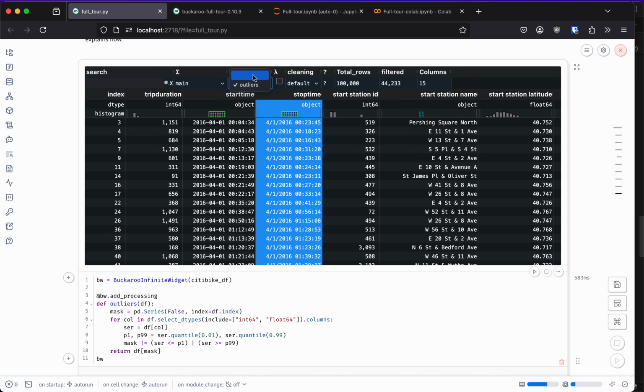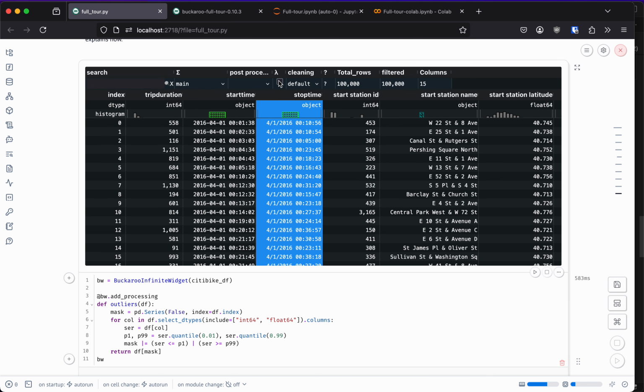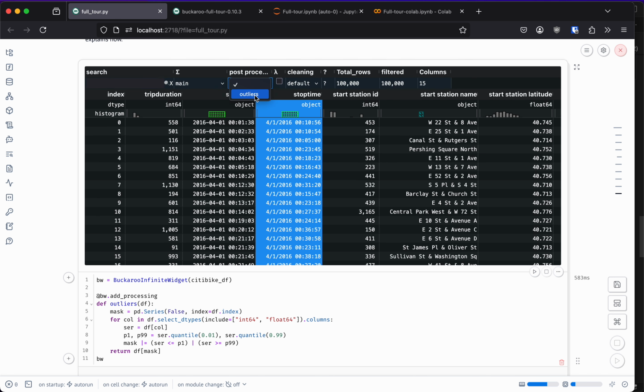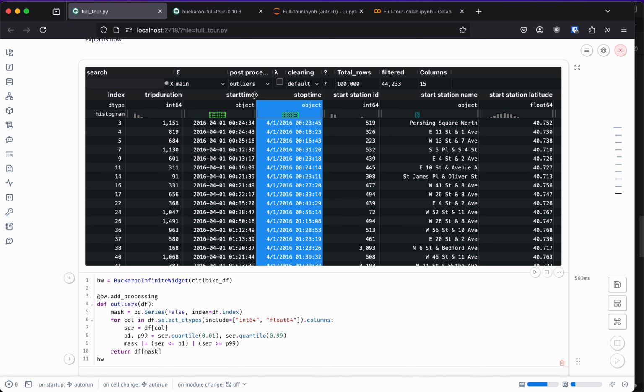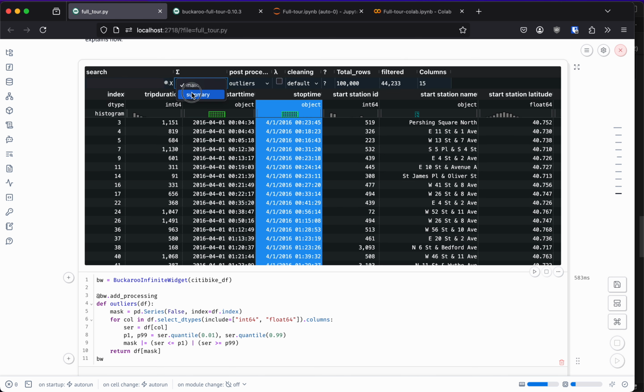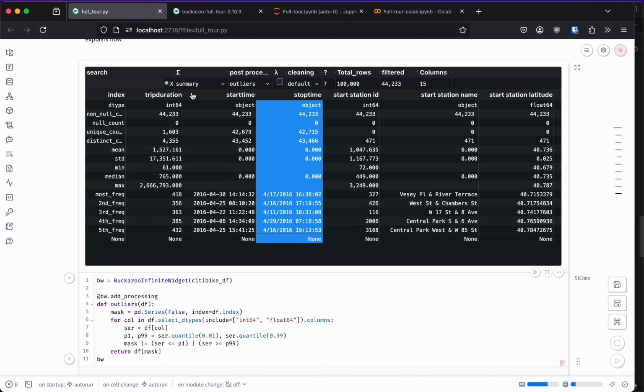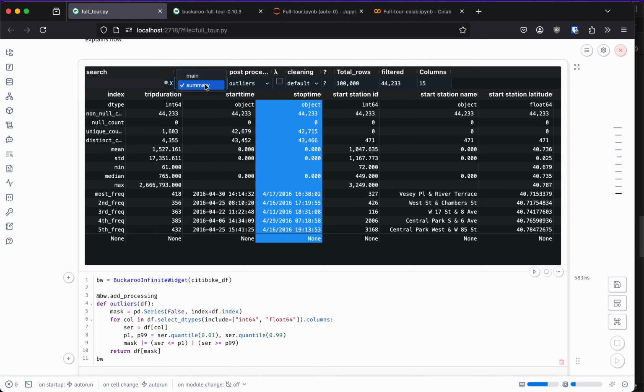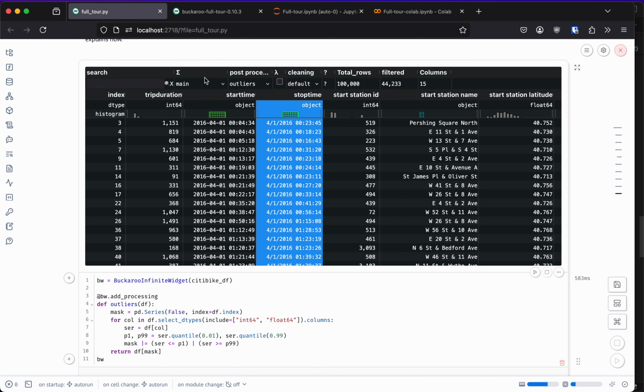We can turn this off. So we have 100,000 rows. When we turn post-processing of outliers on, you go down to 44,000 rows. Summary is a different styling. You can choose different stylings and different ways of applying views on data.